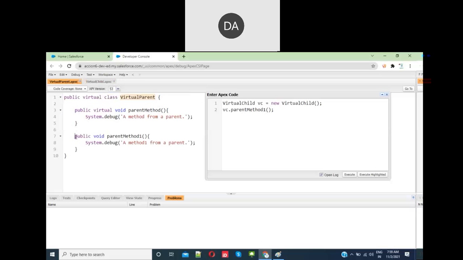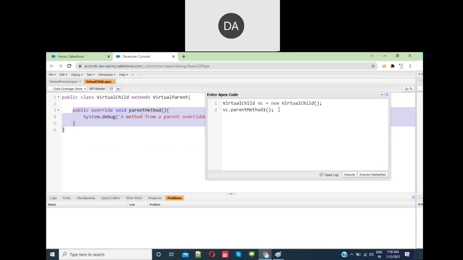So when you call parent method, the system will look for parent method inside the virtual child. If the method exists in the virtual child, this code will be executed.